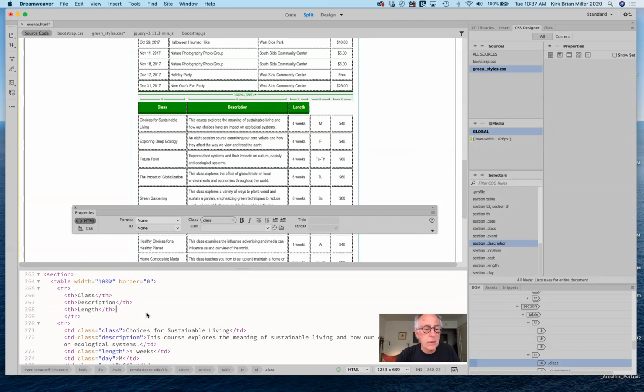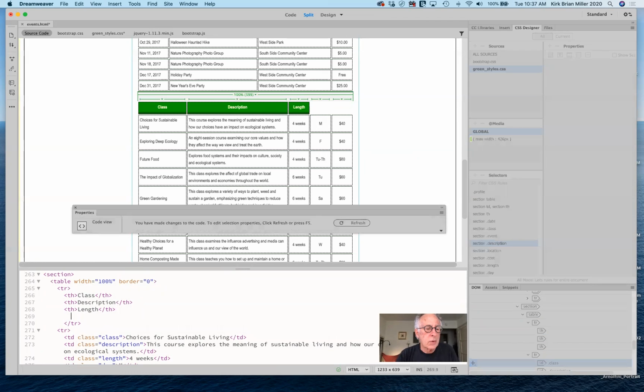Now, is this in the textbook? No, but this is an example of screwing up and trying to fix it on my own. So I'm going to go ahead and put in an opening tag for table header. Whoops, can't spell here. Type table header. And I'll put a closing tag. And inside that, I'm going to put length day.